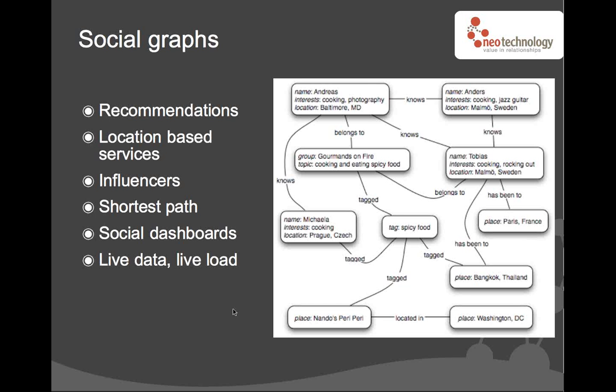The typical things you want to do with a social graph is recommendations, different forms of recommendations. I will say something to that too. You want to do location-based services, whether with Neo4j Spatial or not. You want to find out local influences in communities, which might comprise exploring the vicinity of some starting points. A normal operation there is also the shortest path operations that, for instance, are capped by a certain length, say 4 or 5. Another interesting application is to have live views of a community or of your social environment or your relevant things aggregated in social dashboards.